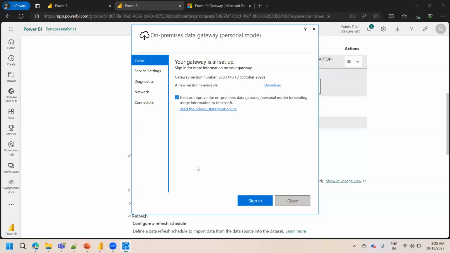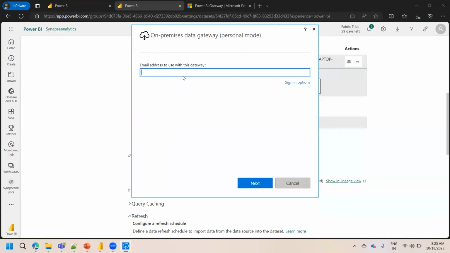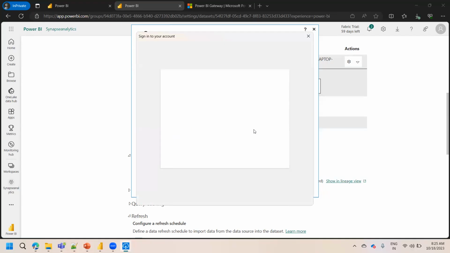First of all, we will not design our reports for ourselves, right? If you are a business owner, we can design our own. But if you're a developer, you can't design the reports on your personal machine. So I'll just try to show you the functionality part. Okay, status. Sign in. Try to enter your email ID. Enter, provide the details and configure with your email ID. Okay.